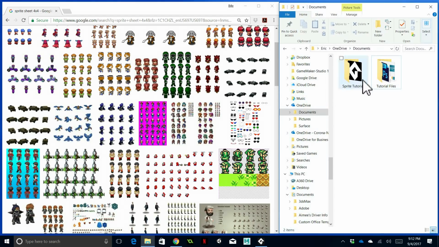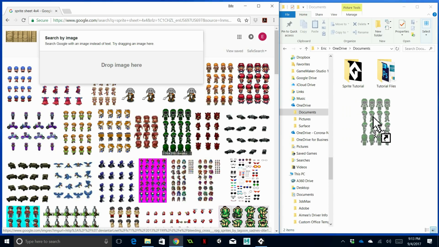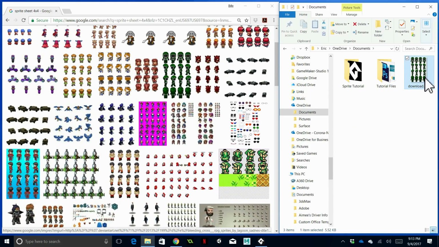So I'm going to open up a folder where I'm going to store the images. It should be near your project folder. This is my project folder for the tutorial I'm running right now. What you don't want to do, once you find a sprite, let's say we select this one here, is just download it from here and drop it over here. It looks okay, but when you go to use it, you'll find that it's usually a lower quality image and it's got a lot of distortion in it. So we are not going to do it that way.